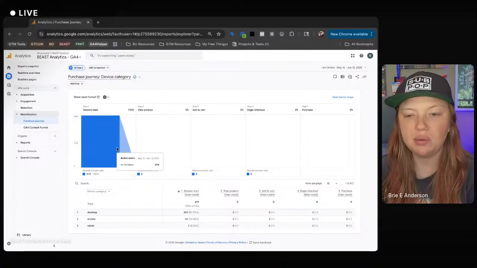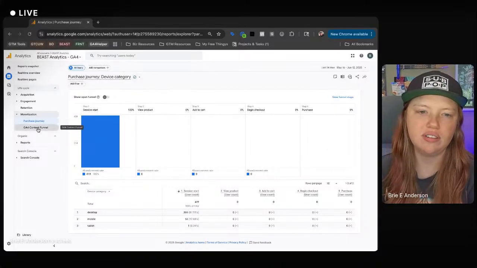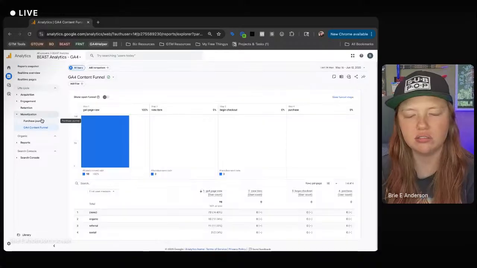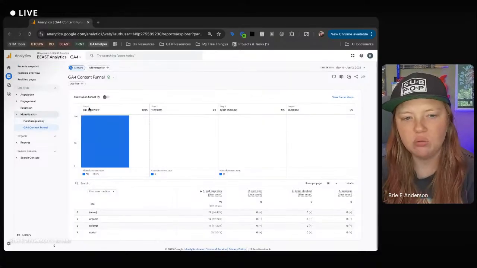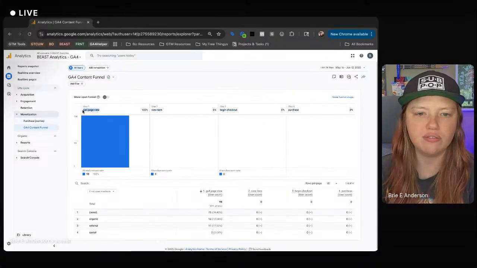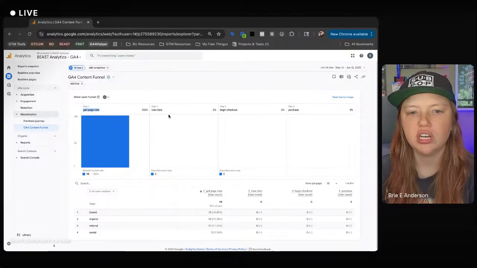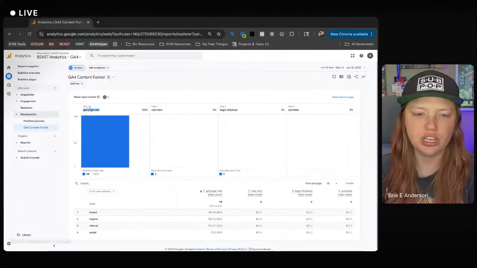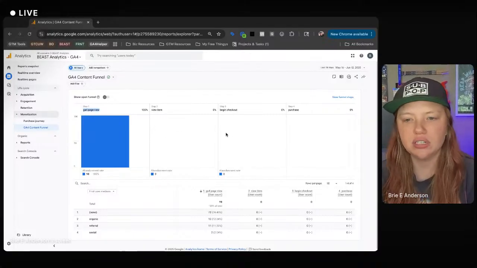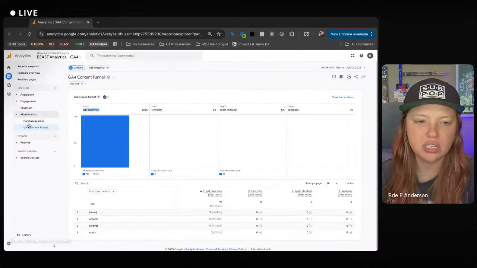This would be my purchase journey. And then I also have a GA4 content funnel. This is something a student created, where it's did they view the GA4 course page or a piece of content that was GA4 related, and then did they view the course, begin checkout, and purchase, right?